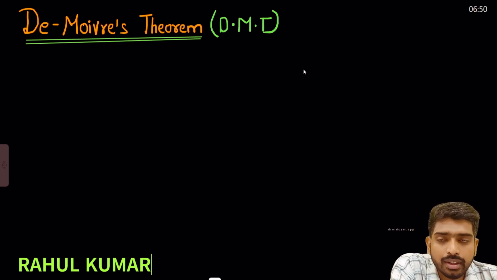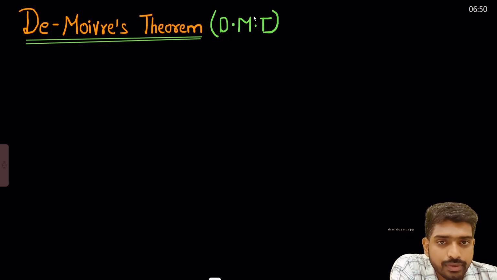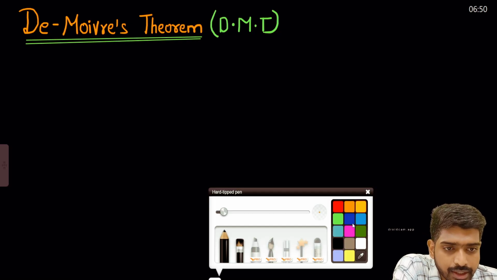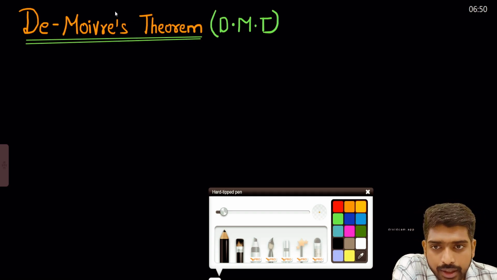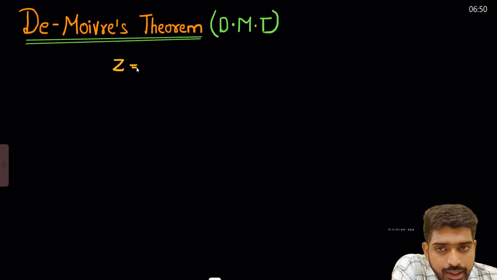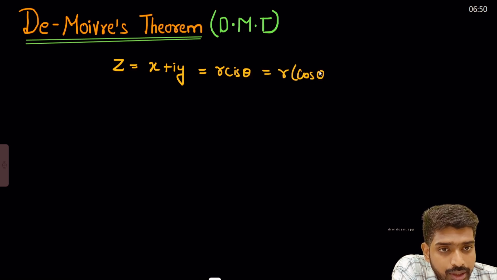So hello everyone. In this lecture, we are going to discuss De Moivre theorem. In short, we'll call this theorem DMT theorem in complex numbers. Now, till now we have seen the different representations of a complex number, right? The complex number can be represented in Cartesian form, x plus iota y, or in r cis theta form, or in polar form, r cos theta plus iota sine theta, or in Euler's form, which is r e to the power iota theta, right?